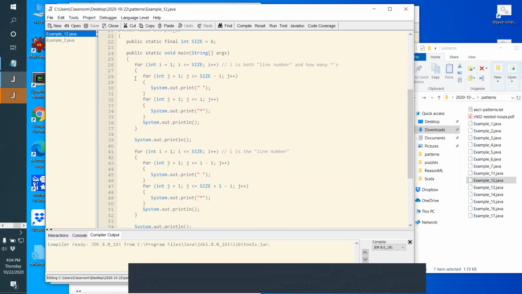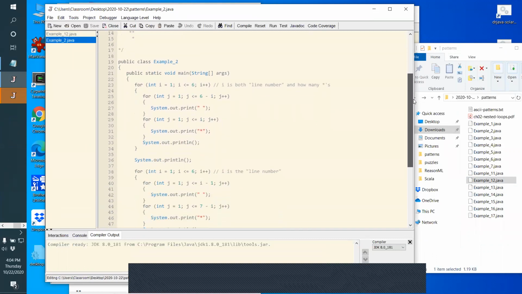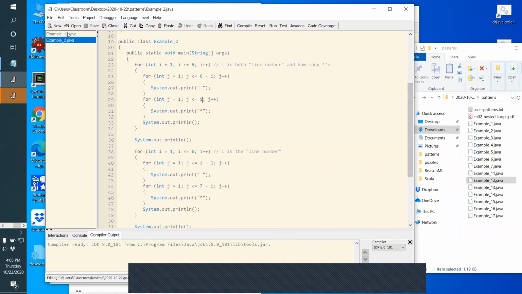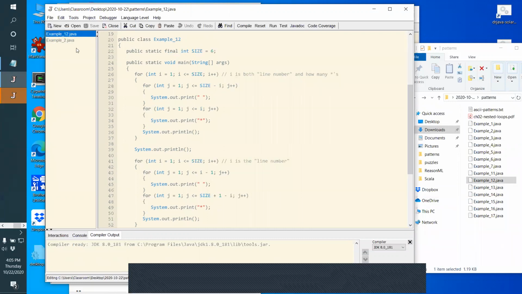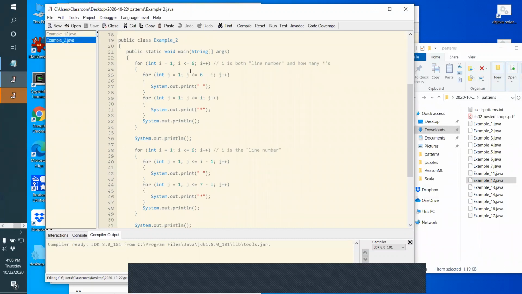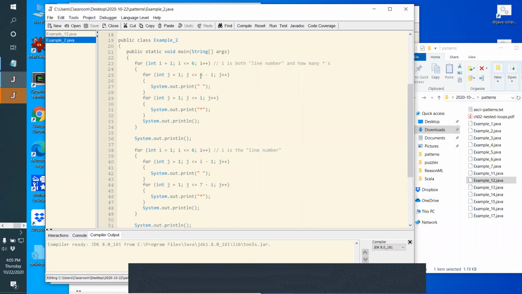Now I've actually forgotten what the difference was. Let me line them up. Here's how you find out what the difference is. You line them up so you can switch between them and see where the differences are. Okay, now let's look. Oh, these put the size in a variable, and these put the size hard-coded into the code.